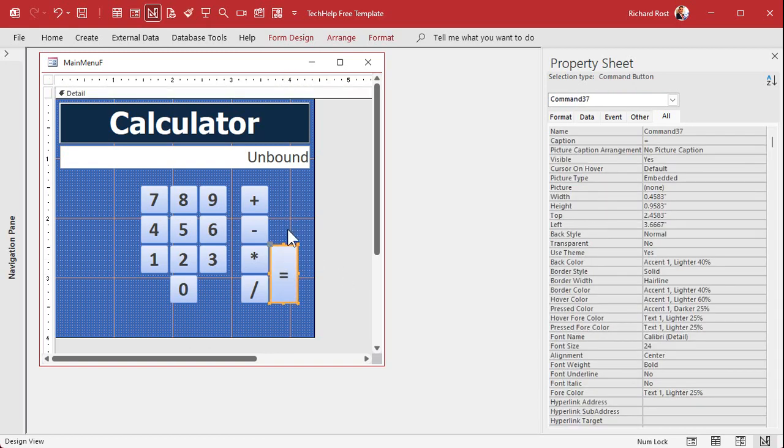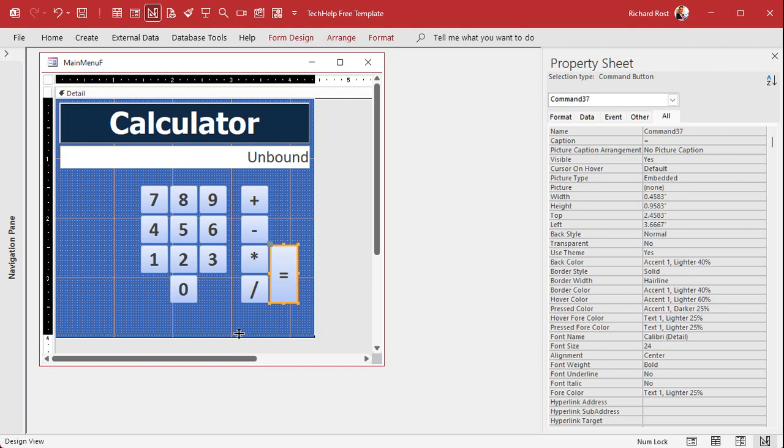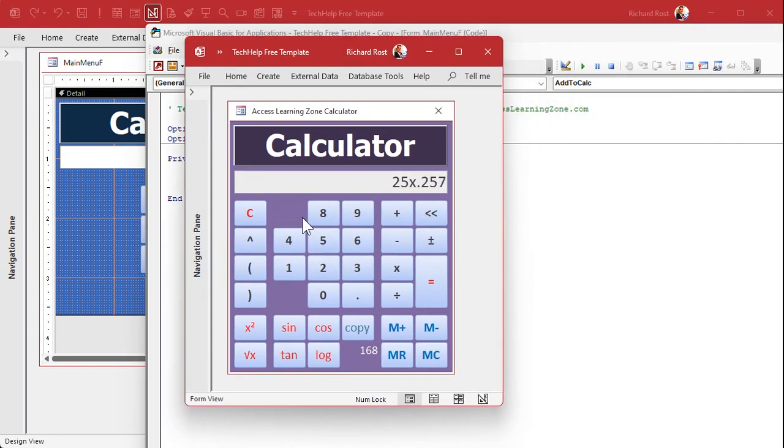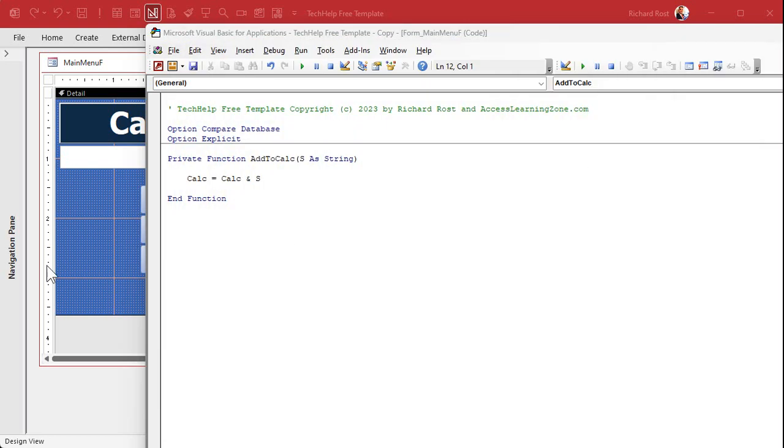And I'm going to make all of the buttons that just do something right away, because we're going to have two different types of buttons. We're going to have buttons that just put values up top here. And then we're going to have other buttons like clear that will clear that, or equals will actually do the math, or these like sine, tangent, cosine will actually do the calculation, as opposed to the rest of the buttons that don't immediately do something. So I'm going to make those ones red.